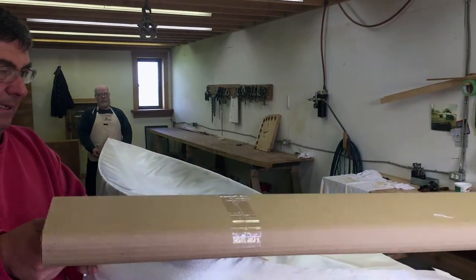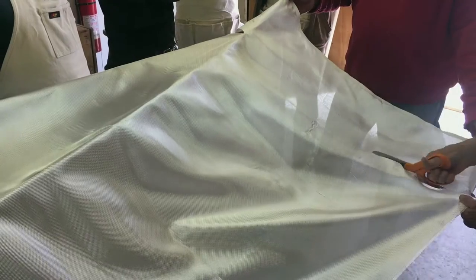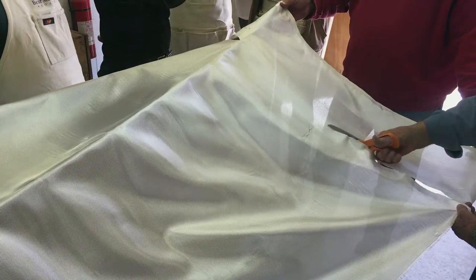And then your scissor down. So we're stopping like 3-4 inches back from the end.